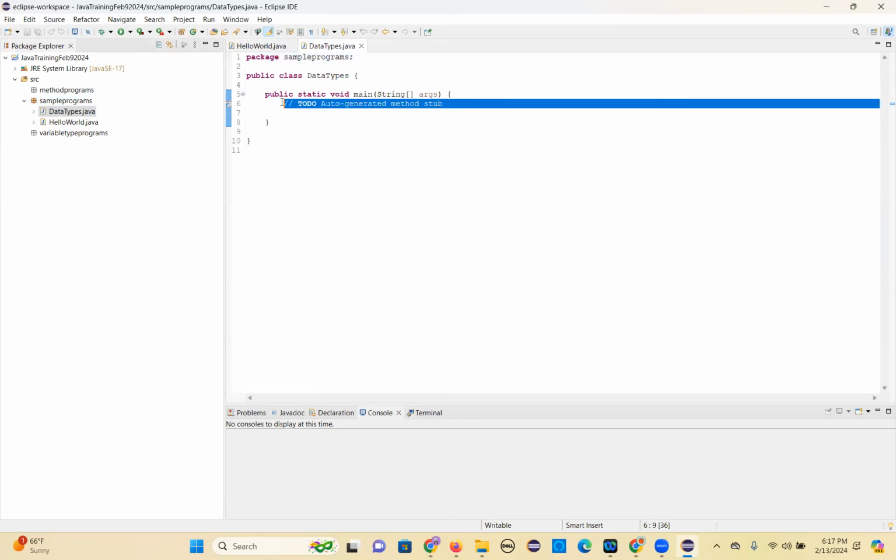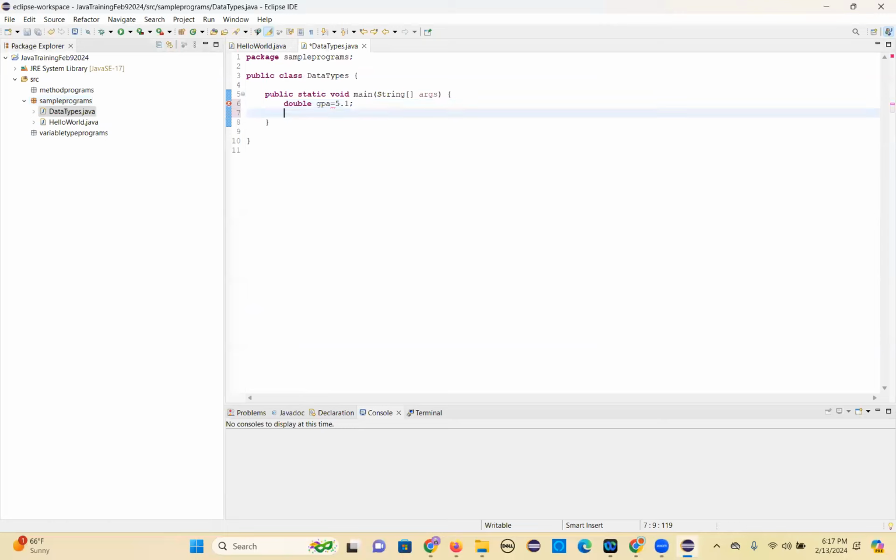Double GPA equal to 5.1. Float f equal to 2.5.